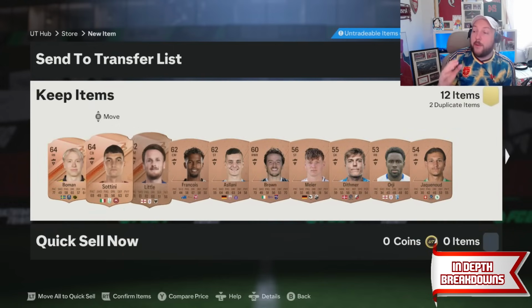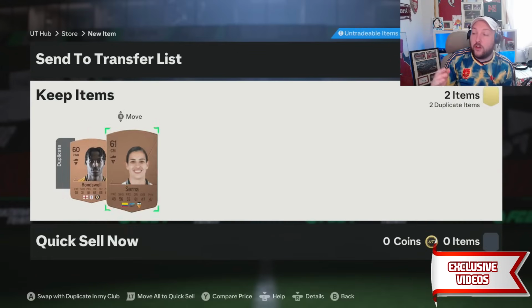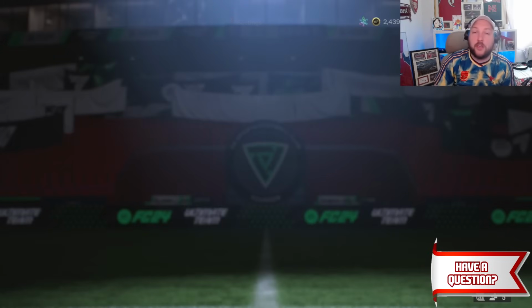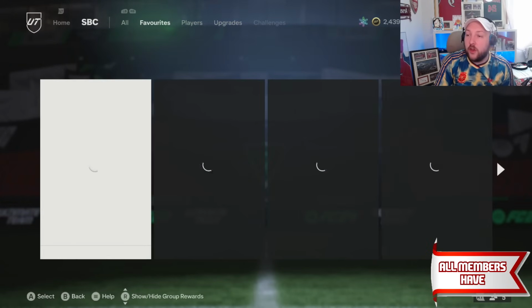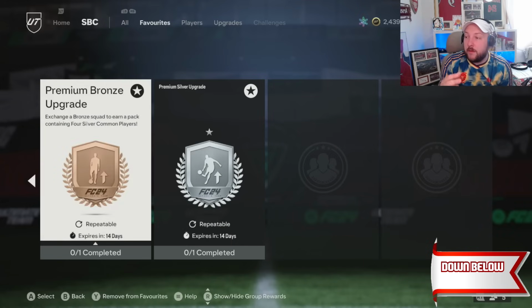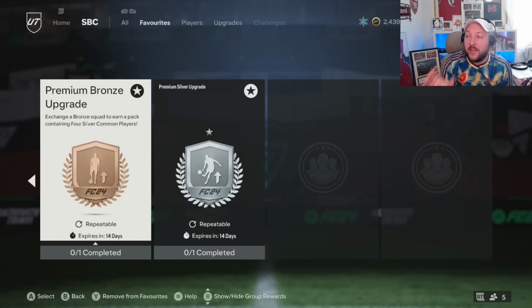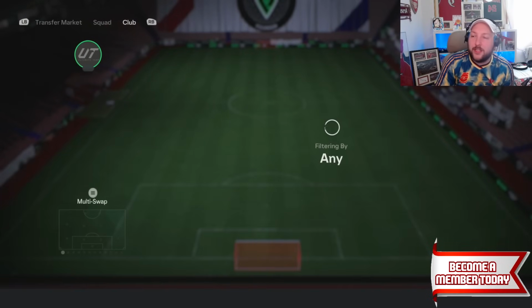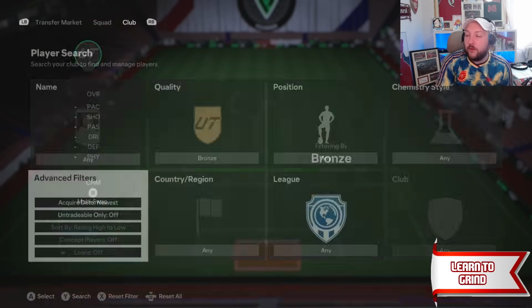So right now we've got 3 rares and a load of players, and we've got 2 duplicates. So straight away with these duplicates, what we can do here is we can go over to the SBC, go back to what's in our favorites, and straight away we can have a look at the premium bronze upgrade. Now this one's going to give us 4 common silvers. You can kind of see where we're going with this. These silvers are then going to help us upgrade the next step.